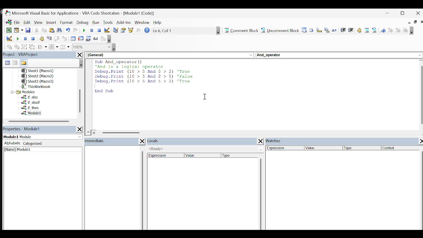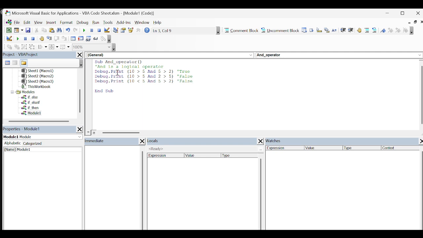Once again, I have erased and now I paste. Now 5 is less than 10 is less than 5, means the left side condition, the first condition, is false and the right condition is true. We will get false.